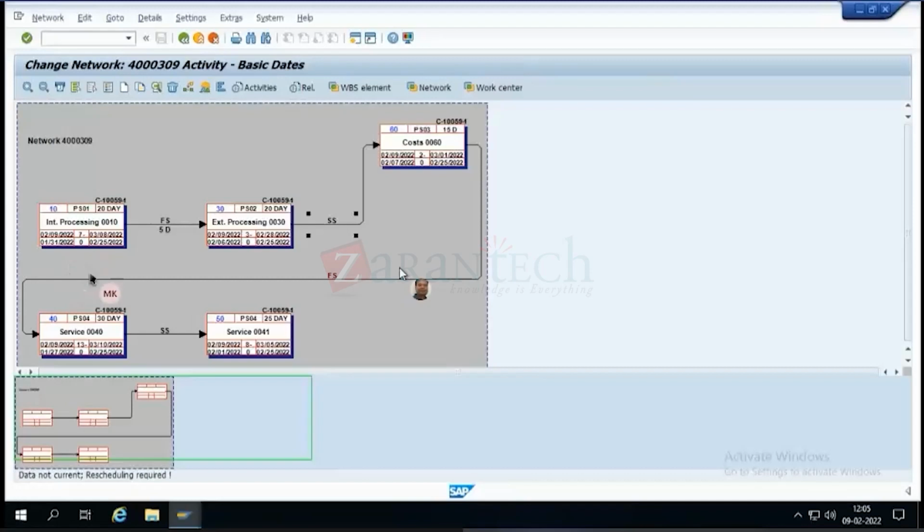But you see, some floats are minus also. Now this needs a little bit of project management knowledge. You will get it, don't worry. Or is it reducing 7 days from here and then coming up? Yes, correct. So don't worry about it, we will take it up in the future. Let us understand the basic one, then we'll go into this, okay? Sure, definitely. Thanks.